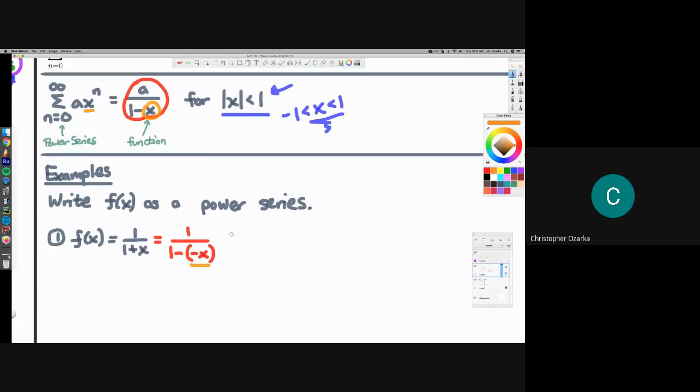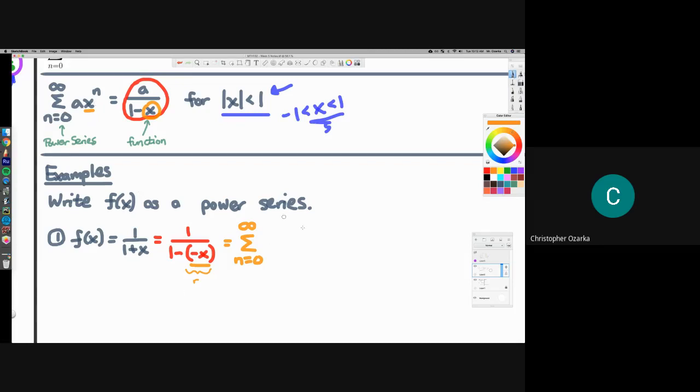What we're going to do is we're going to say this is equal to the sum as n goes from 0 to infinity of, now a is 1, so I'm just going to keep the 1 there. I'm not even going to write a 1. That's pointless. But our x is negative x for this new one. Okay. What sometimes I do is I call this an r because it's the rate of the geometric. Okay. That's the r, and then it's r to the n. It doesn't matter. Don't even worry about the r. Forget the r. It's more confusing.